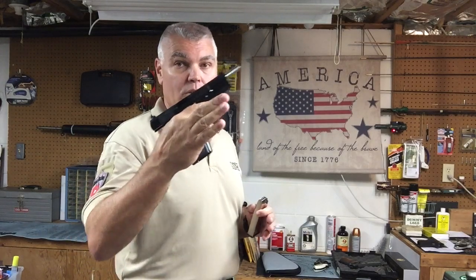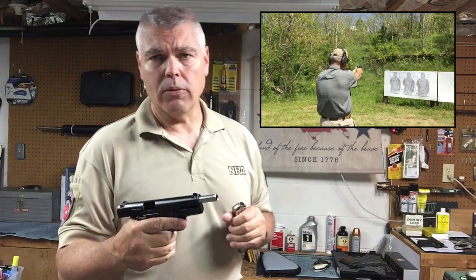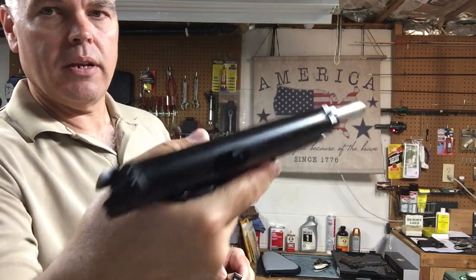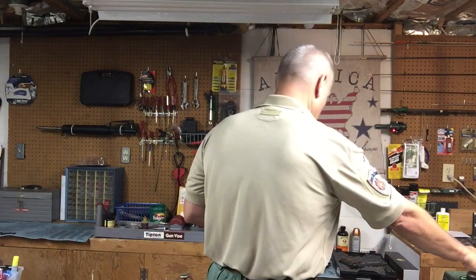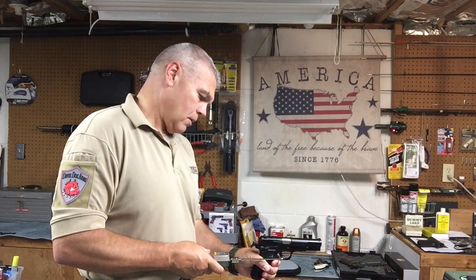Now we'll switch gears and try the new to me Browning Mark III high power. This one does still have the magazine disconnect, but it also has a very good trigger for a factory Browning high power. I do have to insert the magazine, but I will show you first that there is nothing in the pistol, nothing in the magazine. 5 pounds, 8.8 ounces, just over 5.5 pounds.